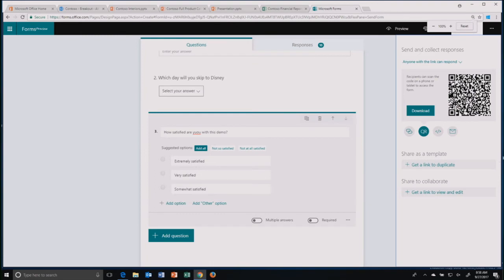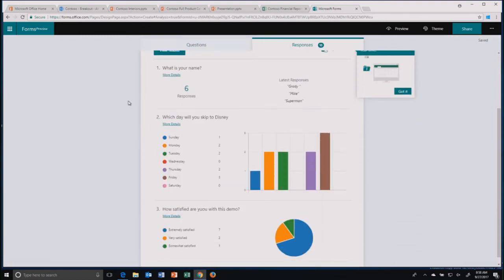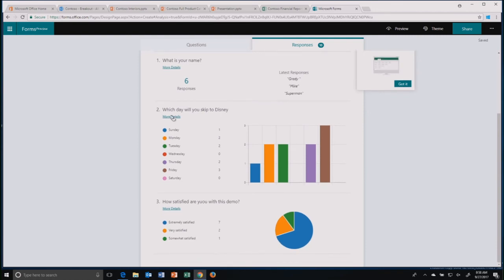Control 0. So now I can go back here, and I can actually see, well, we got 10 responses from the audience here. And the data is actually updating in real time. So he actually sees the questions. Hey, most people were extremely satisfied. Hey, you can see more questions are adding. It's actually showing up there live.